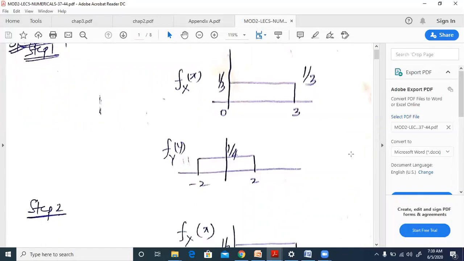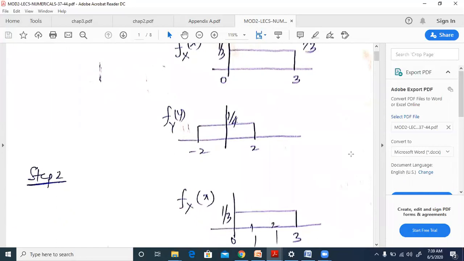Next, what we do is we just try to flip or take the rotation of this, or take the mirror image of this with respect to the y-axis over here. So we'll get back the same figure.